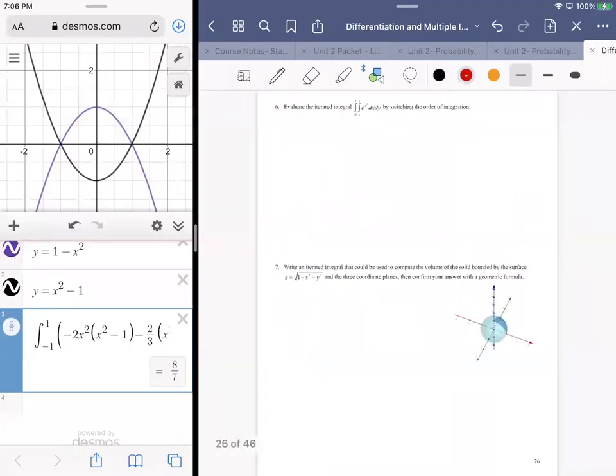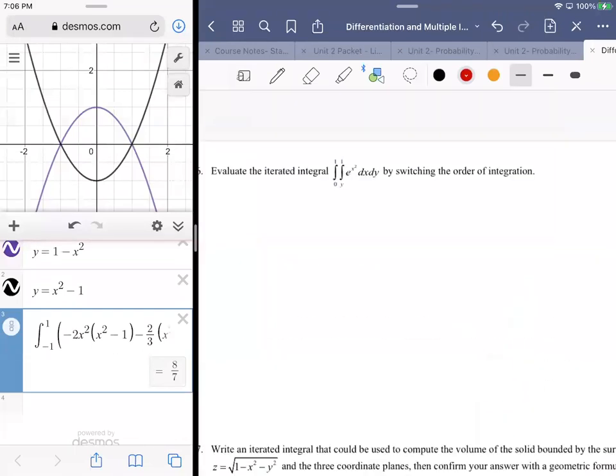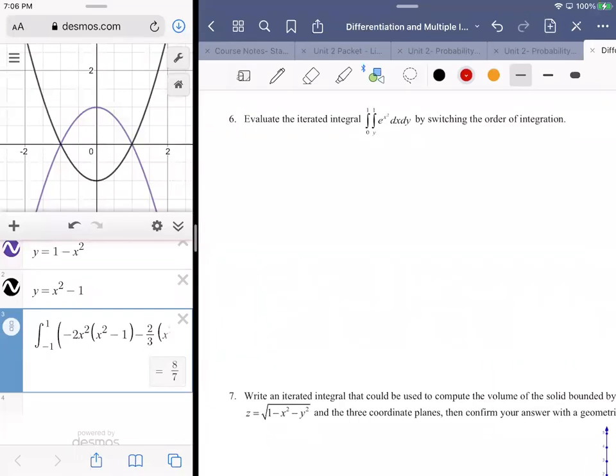So we're looking at page 76 because here it's saying, you know what, we're not only going to want to sometimes switch the order of integration, but sometimes you're going to have to. And here I'm not telling you to do it because I'm setting you up. It's not an instance where I'm saying, on the test, you better be ready. I could ask you to do it this way or that way. It's not really like that.